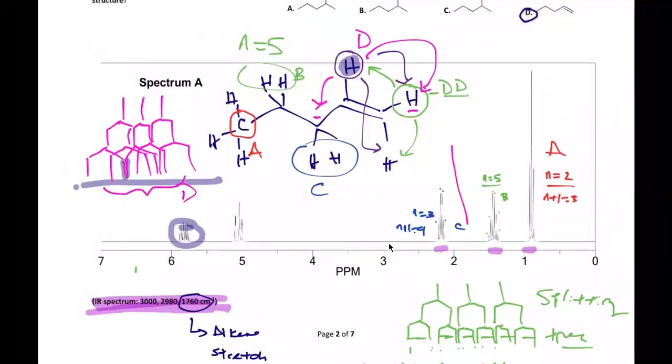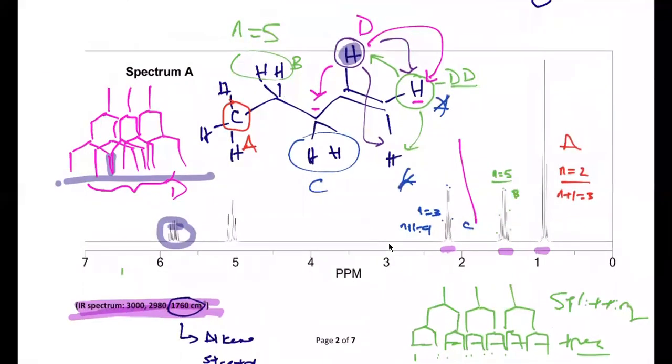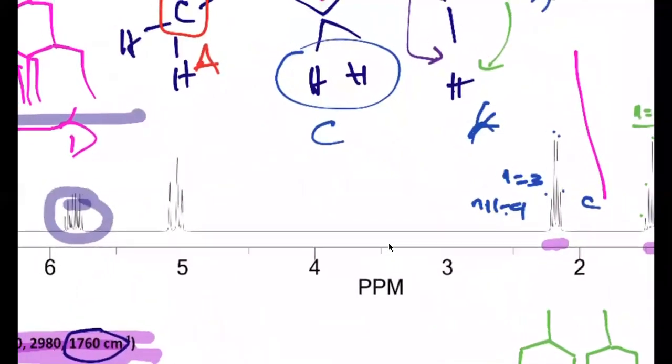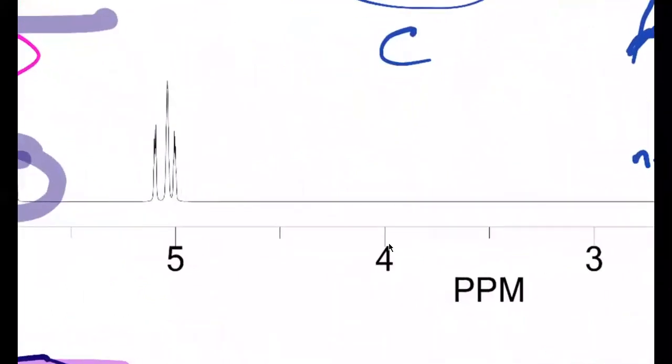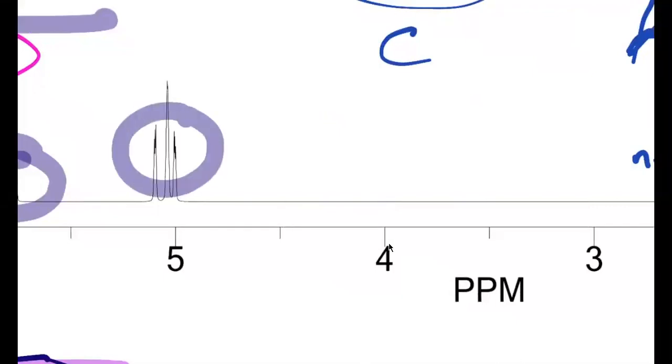And then for the other two hydrogens, right here and right here, both of those are just going to be doublets of doublets. But there's some overlap down here. Let me zoom in on that. You can see that signal is just kind of hard to read. Sometimes that happens, but that's where your other two protons are showing up between those two signals.